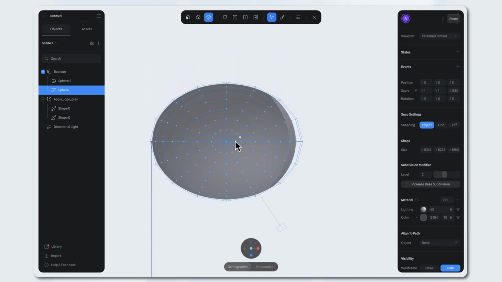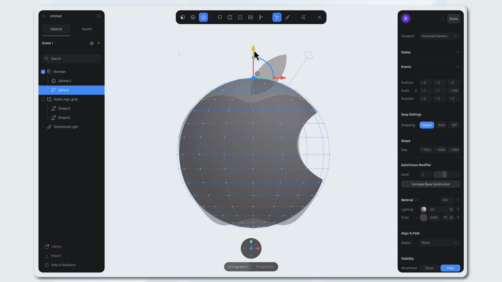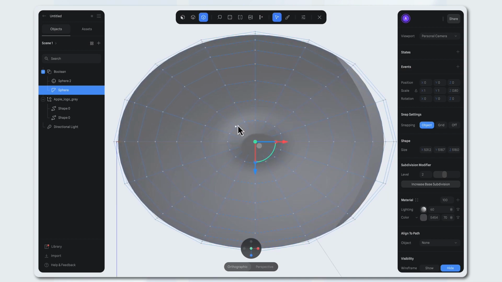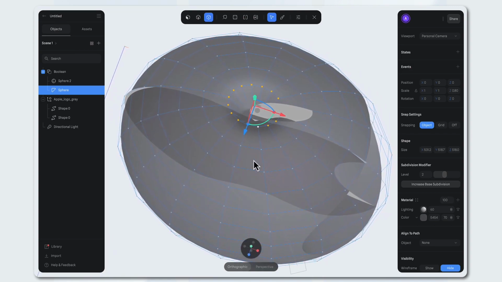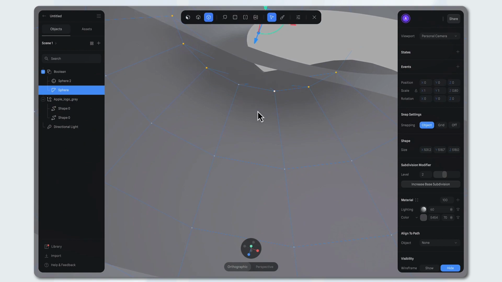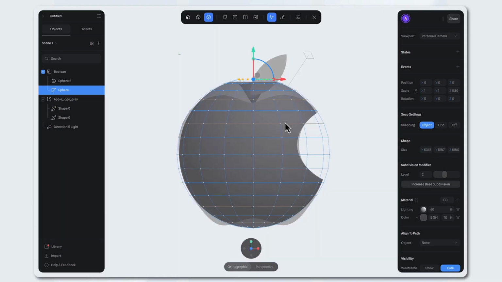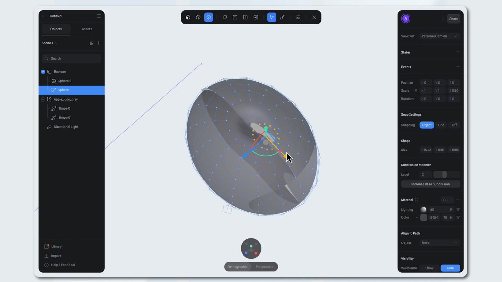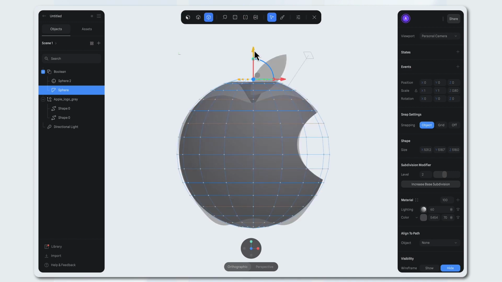I will switch to the top view. I will select this point right here, switch to front view and drag this down all the way to here, something like this, to this line. Switch again to the top view and now select these points. If you want to select multiple points, just hold shift, and this one right here. Okay, switch to the front view. Let's see, did you select everything? Yes, switch to the front view and move them down about here.